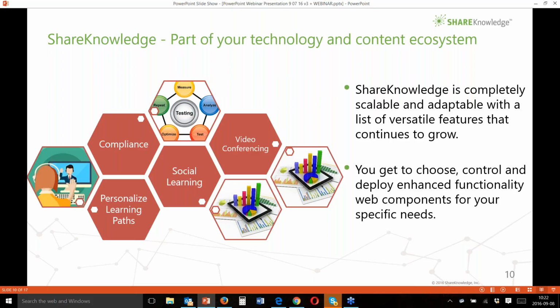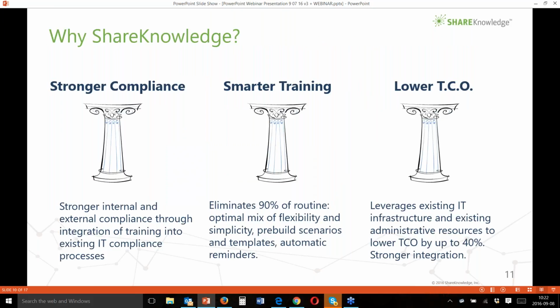And so we kind of look at the broader picture of all of the functionality that should be tied into a training and learning experience in the corporate world, and try to give you those feature sets that we know the majority of organizations are going to need.